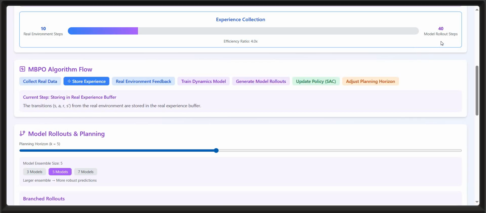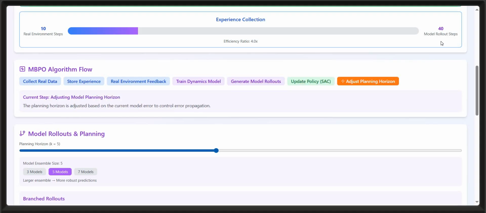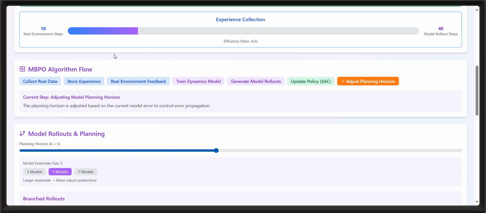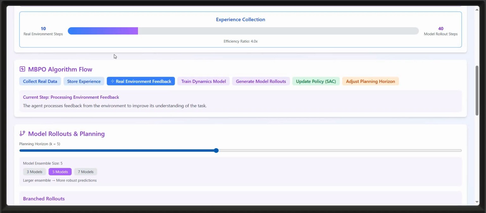So the agent is doing 4 times more learning through the model than it is in the real environment. That's what the efficiency ratio tells us. It is around 4 times right now. The reason that's helpful is because model-based learning is cheaper computationally, but again we still need some real-world interaction to keep things grounded.